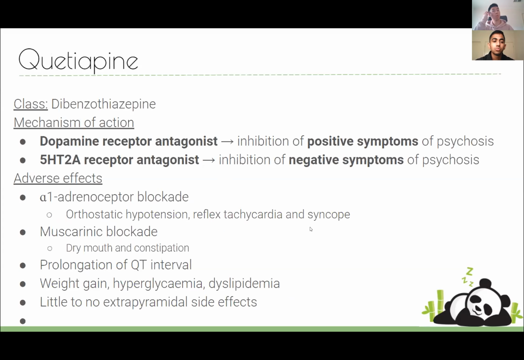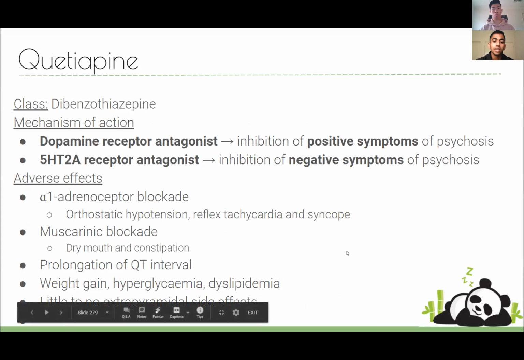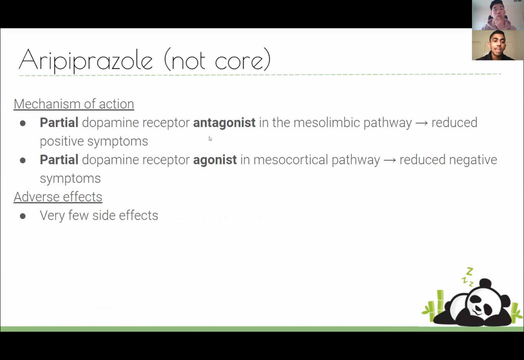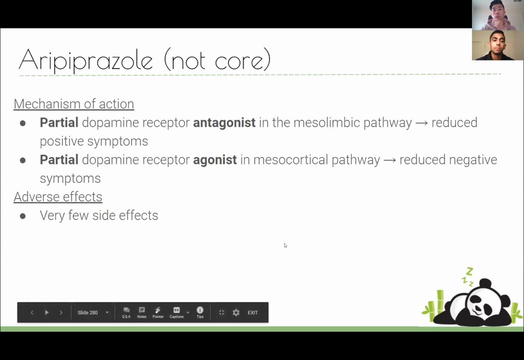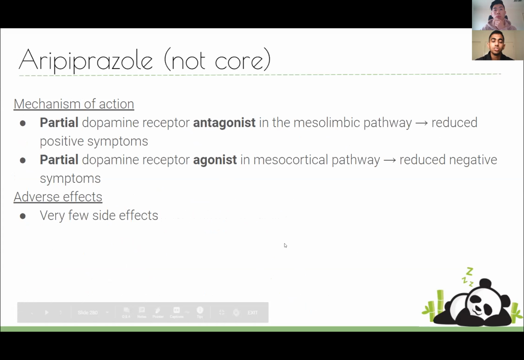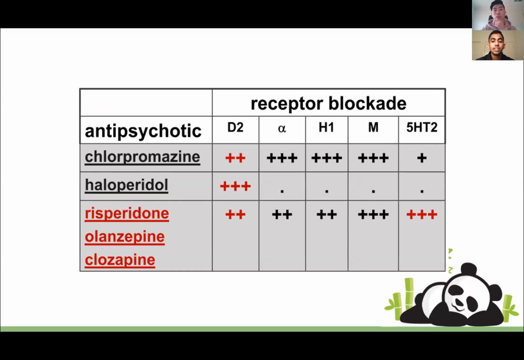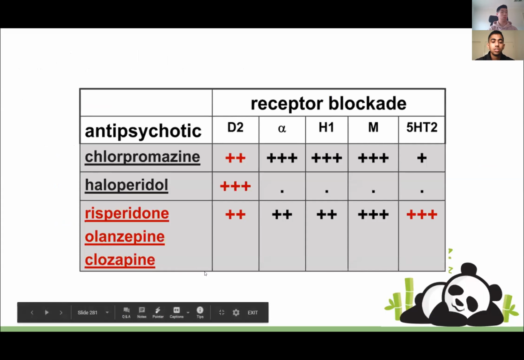Cool. And then quetiapine. So again, same sort of things, same side effects. And then there's aripiprazole. It does a partial of both, and it's less likely to cause side effects because of that reason, which is why it's a new kind of drug that people are liking. But it's not on your ePharmacology, so it's not core, it's just something interesting that you might want to know about. This highlights all the same things I've been saying, less side effects pretty much. It actually causes less side effects than is illustrated in Richard's diagrams, but this is what Richard gave, so maybe go by whatever he says.